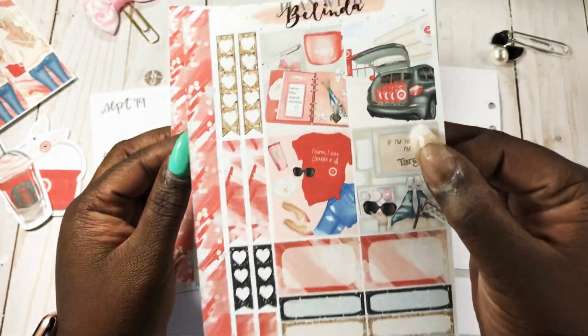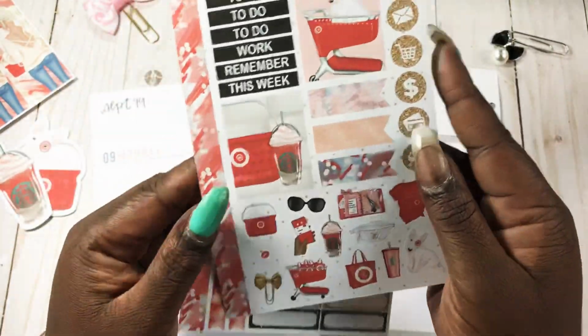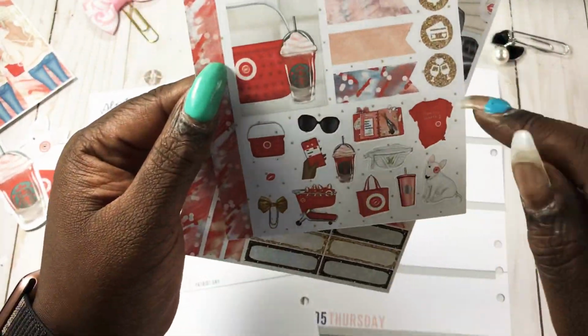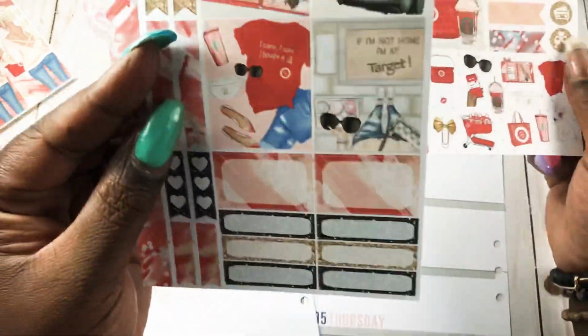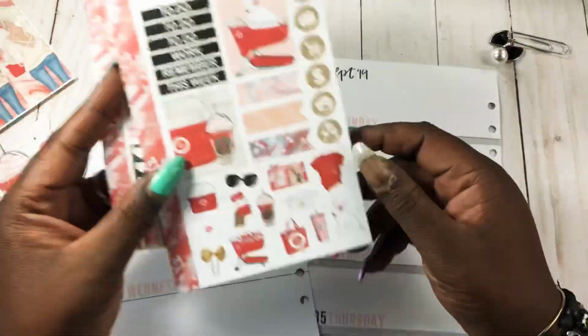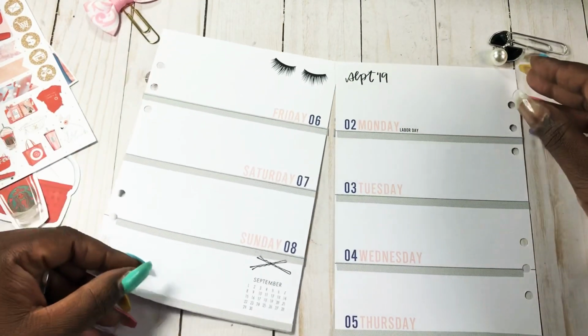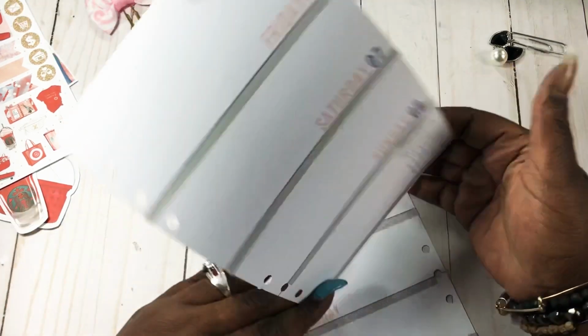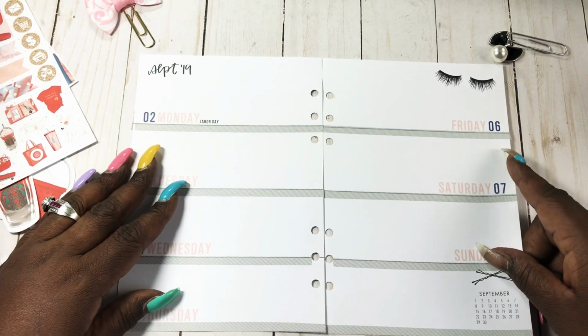I love them. I don't know how all of a sudden I got an accent, but I'm going to work this sticker kit right in here. I love it. Okay, let's get started. Wait a minute. Hold on. See, I was about to do the same thing again, y'all. I was about to use the wrong pages. Thank God I paid attention.